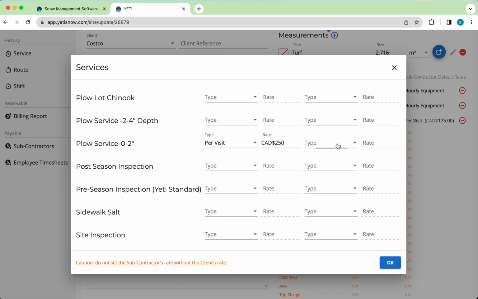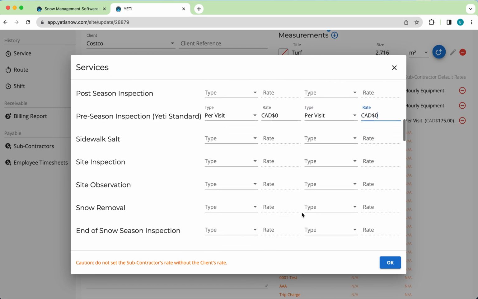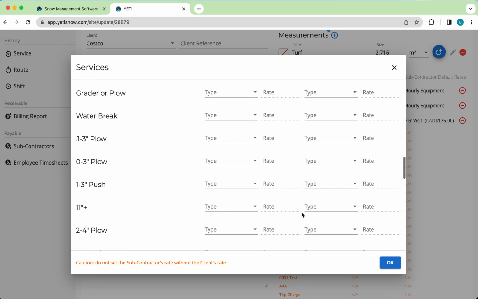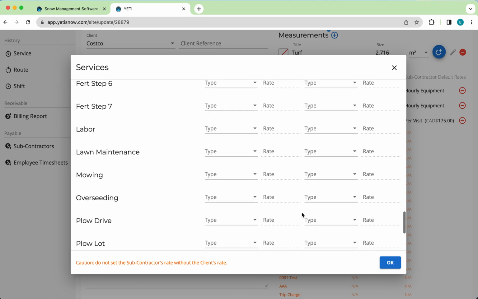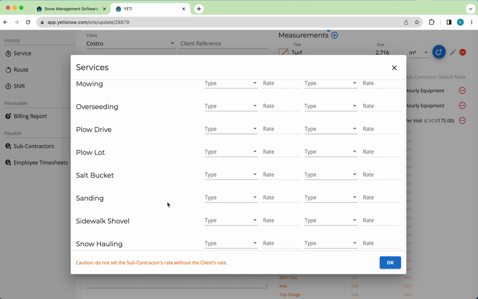And then if I'm going to subcontract this, I can add in a subcontractor charge type and a rate for the sub. If I want to add in an inspection form, I can choose really any of these because we're not going to be charging, likely, an amount. So if I want to do that, I certainly can. Rate of $0. And then maybe I also want to charge for, let's go ahead and do sanding. Maybe that'll be done hourly.